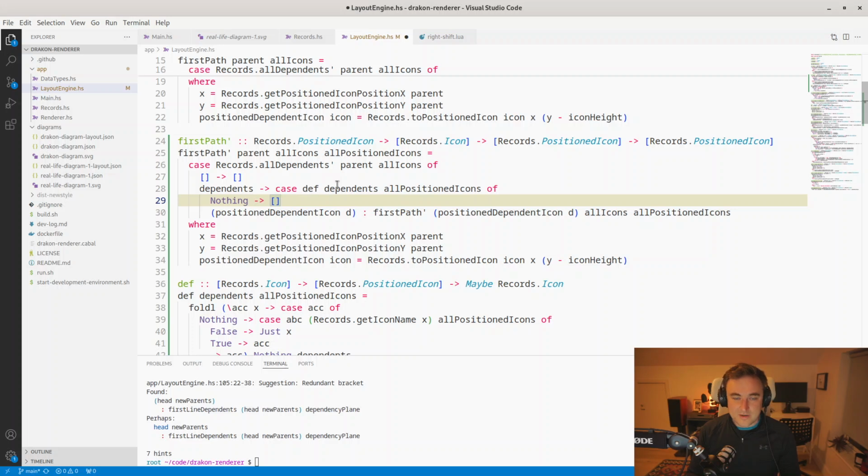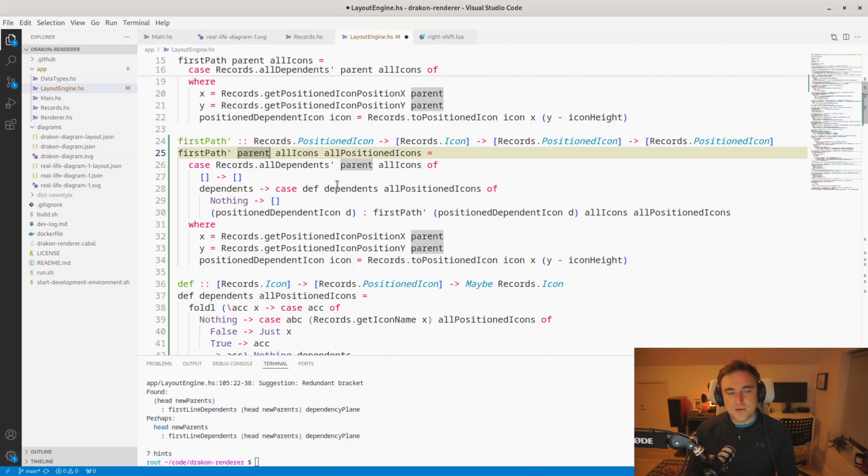It means that our rendering is basically finished. But I don't think a case like that will ever happen, because to end up executing this function, we need a parent that contains a dependent that is not positioned yet. So I think this is a red herring case that will never happen.